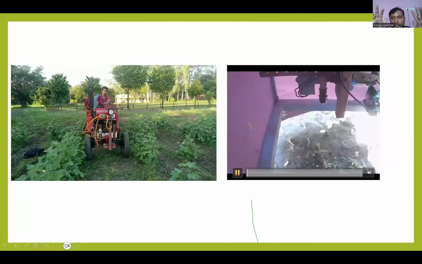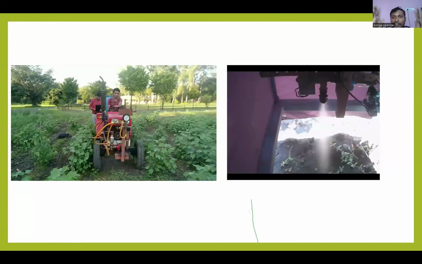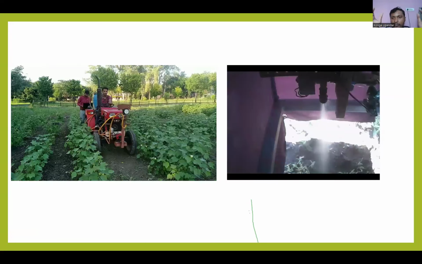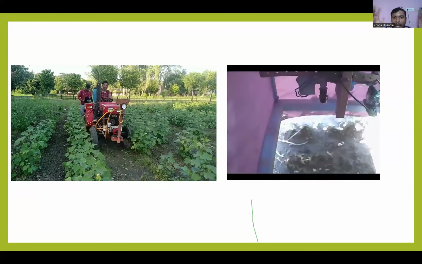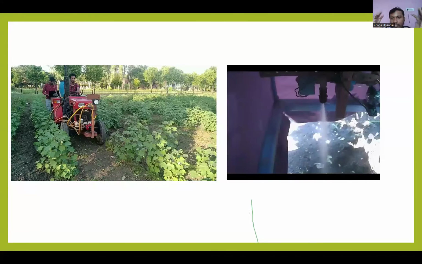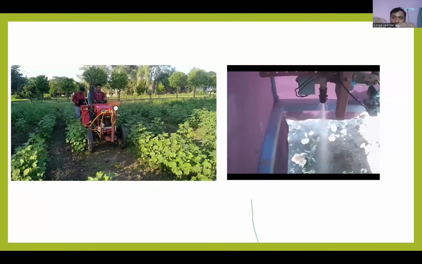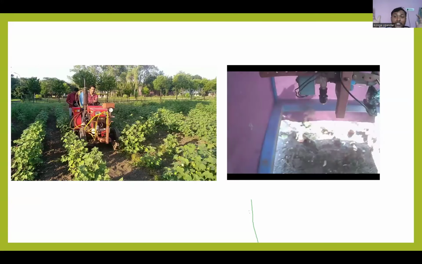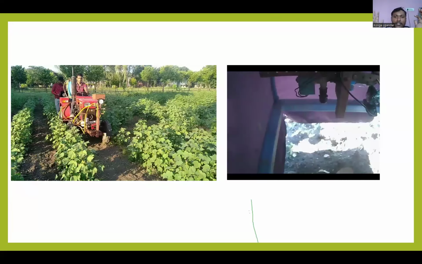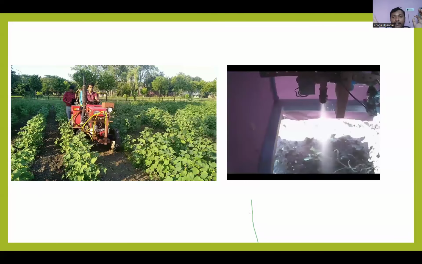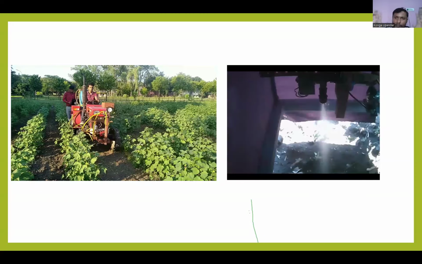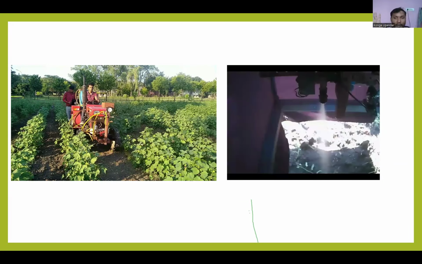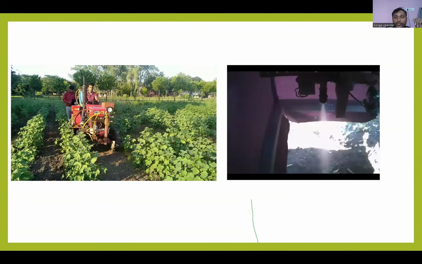I already told you that if you want to work with traditional image processing, we need to control factors like lighting conditions, working height, and many things. That is why in the lab we optimized all the things. The camera zone was covered with a black cloth so that outside lighting conditions will not affect the color intensity. If that changes, the threshold value changes and misclassification will happen. Soil pixels may be classified as plant pixels, and plant pixels may be classified as soil pixels. So we used a protective cloth. Such things you have to take care of if you want to use traditional image processing.